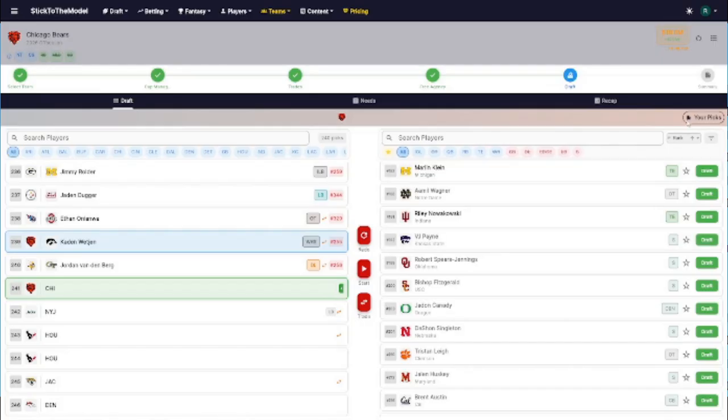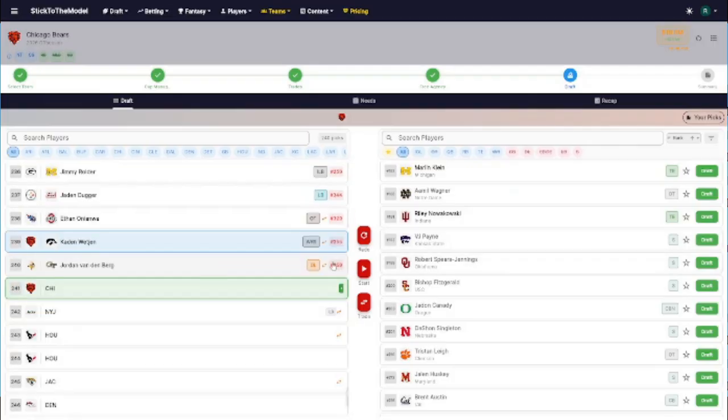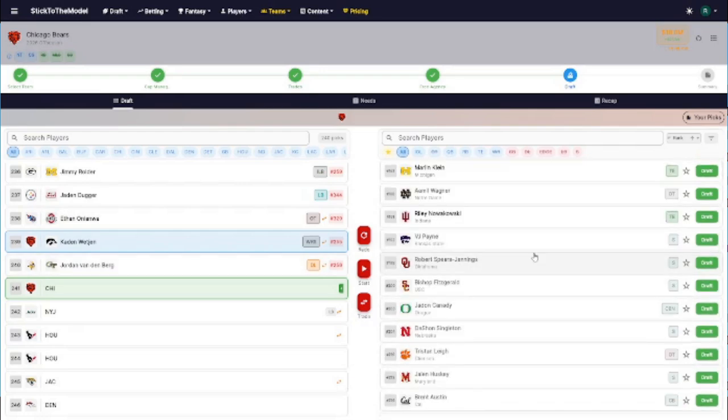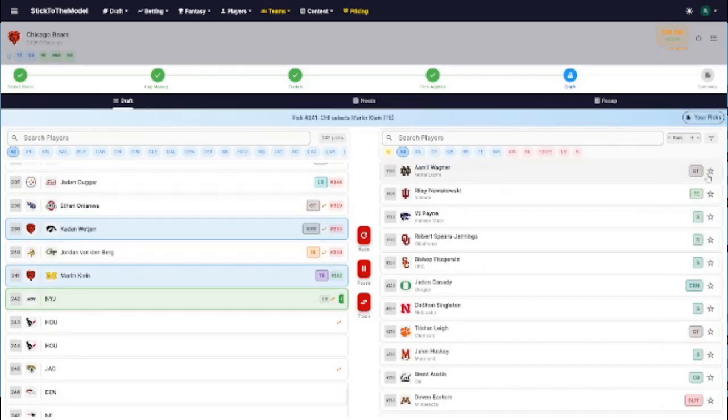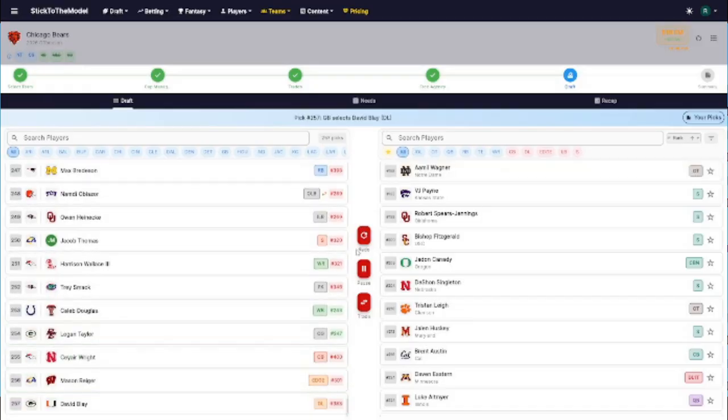So, does the computer pick the same players every time in that order? Are the same trades offered every time? I don't know. Play with it a little bit and check it out. So now with the last pick, let's just grab a developmental tight end. Boom, done. And so that finishes it up.